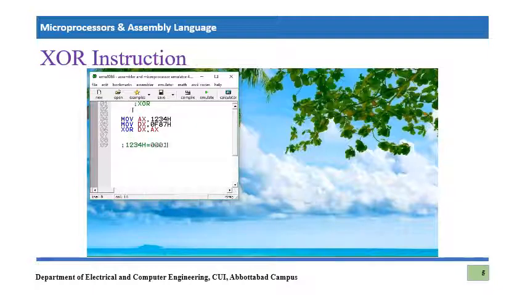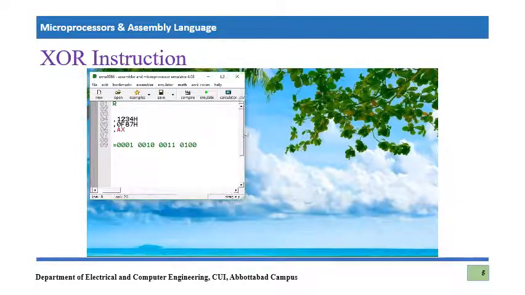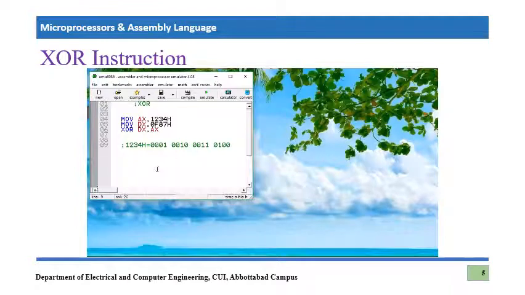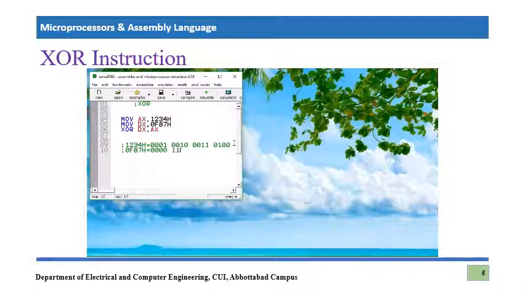It would be 0001. Remember, it's hexadecimal. 2 would become 0010. 3 becomes 0011. 4 will become 0100. I hope this point is clear to everyone. Let me extend it like this. Yes, I hope that would be sufficient. Okay, now the second number is what? 0F87. So 0F87 hex equals 0 means 4 times 0, F means 4 times 1, 8 means 1 triple 0, and 7 means 0 triple 1.